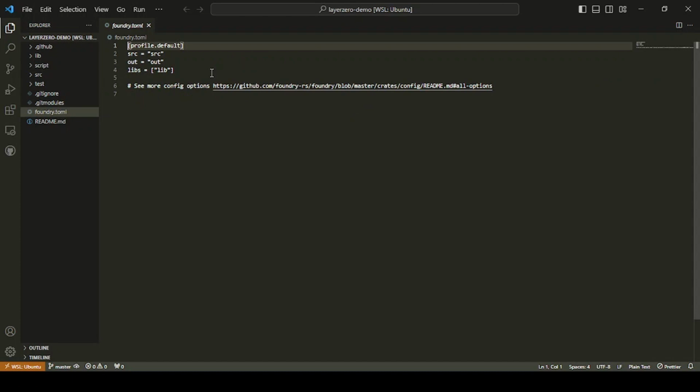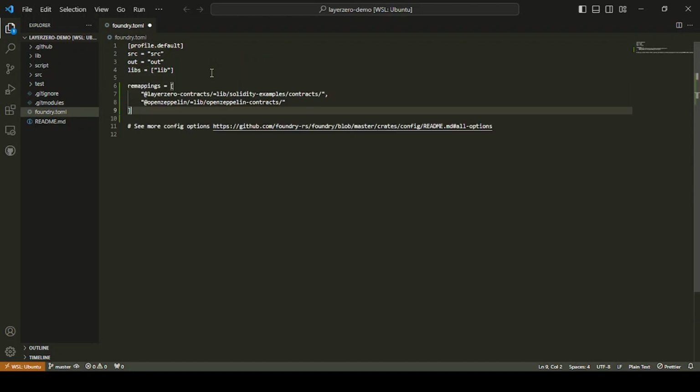I'm just going to paste in our remappings to remap to our lib folder here. This LayerZero contract goes to lib slash solidity-examples slash contracts, and then OpenZeppelin goes to lib OpenZeppelin contracts.